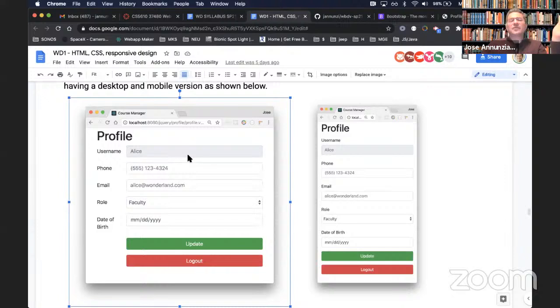So that as you have enough space, it renders horizontally, but as it becomes smaller and smaller, it becomes vertical. So how do we do that? I said earlier, the way we're going to do that is through Bootstrap, and Bootstrap has a lot of examples on how to do things like that.